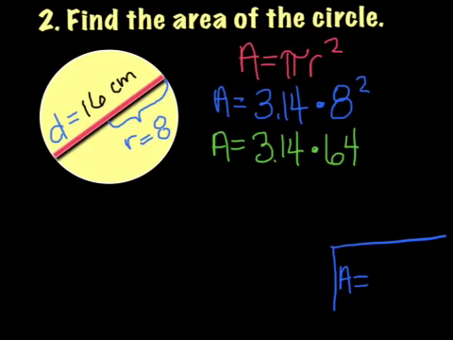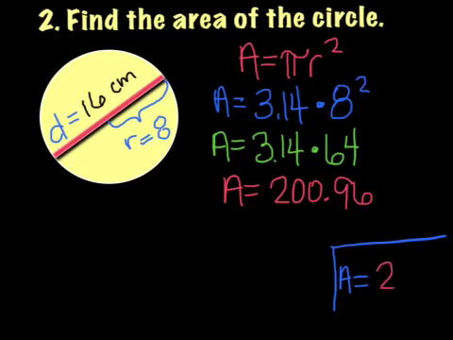So now I just use my handy calculator, 3.14 times 64, and I get the area is 200.96. So I'm going to round that to the nearest tenth, which would actually make that 6 turn the 9 into a 10, so I'm actually going to have 201 centimeters squared. Since we're working with area, it's squared. Circumference, you just leave it to the power of 1. Okay, let's go on.